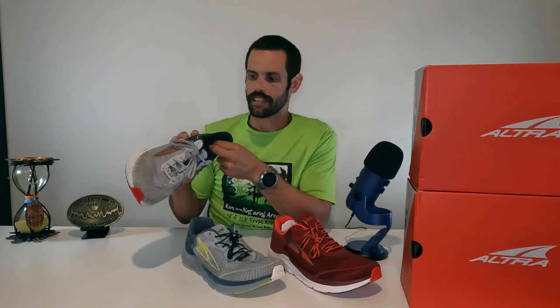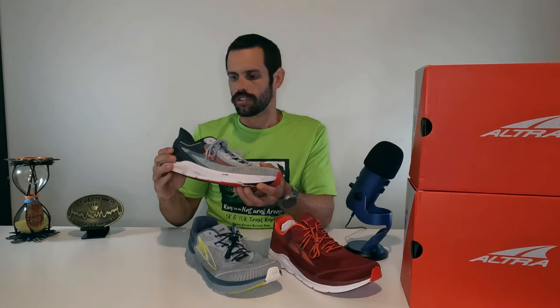So while this change doesn't necessarily affect me too much, it may have affected some runners that had some heel slippage with their Torins. I'm gonna go ahead and say this change is a positive because, again, while it doesn't affect me too much, I can definitely feel that it has a snugger fit, and it's a change that I don't mind seeing in the Torin lineup if they continue to keep it. So overall, it's positive, feels a bit more secure, and again, still comfortable, doesn't cause any chafing on my heel, so that's the major factor there. Another major change I noticed was under the removable insole on the midsole material.